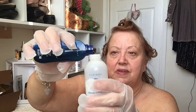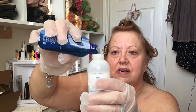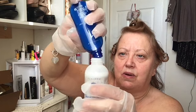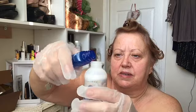I will use my leaflet as a little bit of a placemat so I don't get it all over my dressing table. And then number 1 goes into number 2. Oh, a bit stiff. Quite a lot of it, actually. Seems to be a little bit more in here than there normally is, but I guess it's a different colour, so that's why.